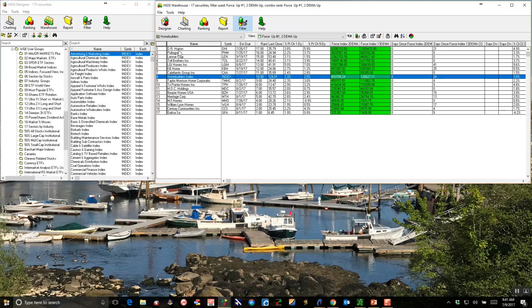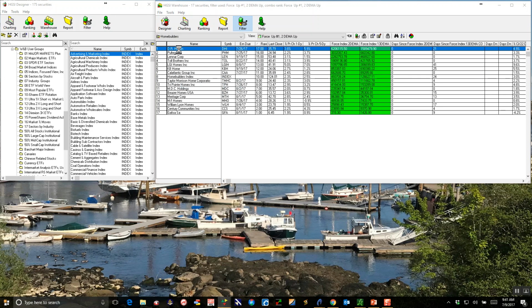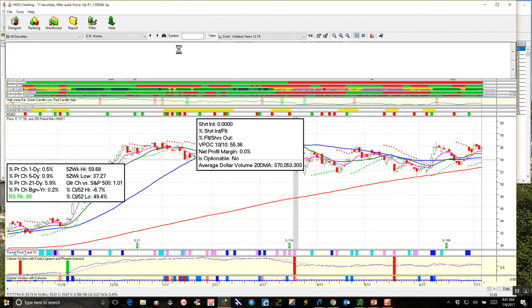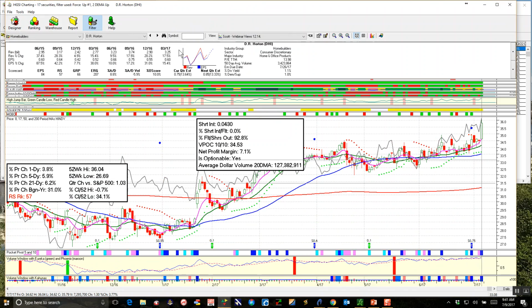Home builders, I'll pick some winners here. Home builders look great here. And again, is there going to be a panic to the front door to buy homes with rates going up? Here's what happens when you go sideways for a while. You get this prolonged squeeze and you break out and you go higher. This is D.R. Horton. Looks great.